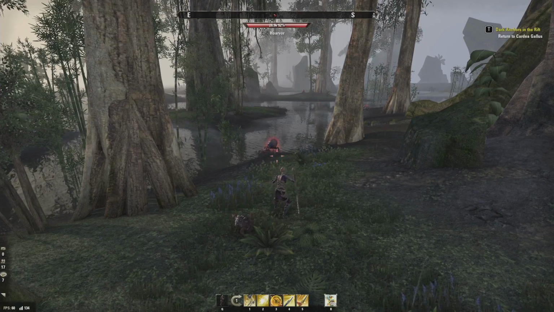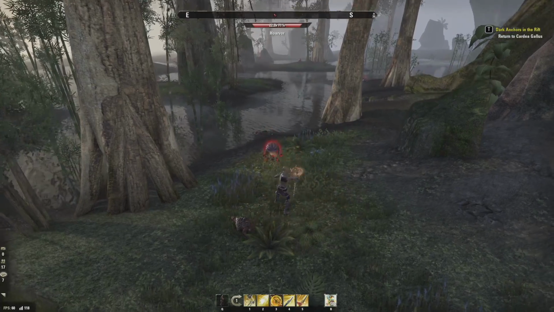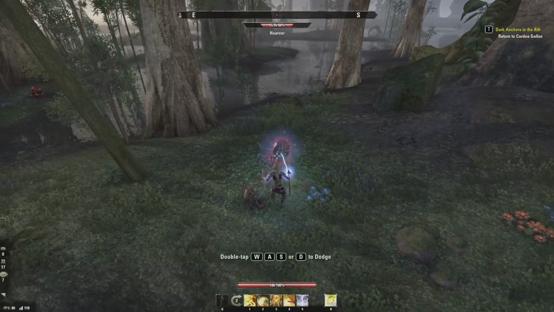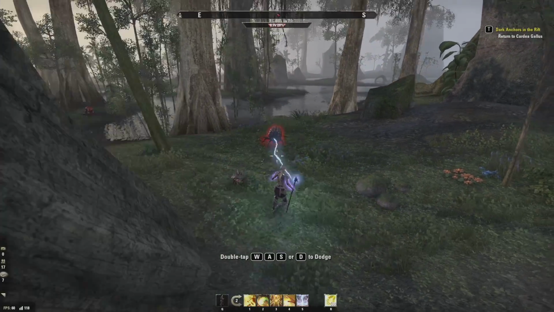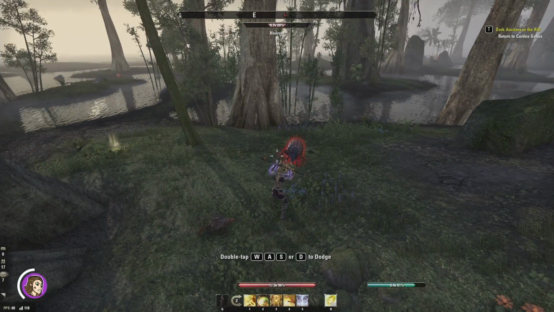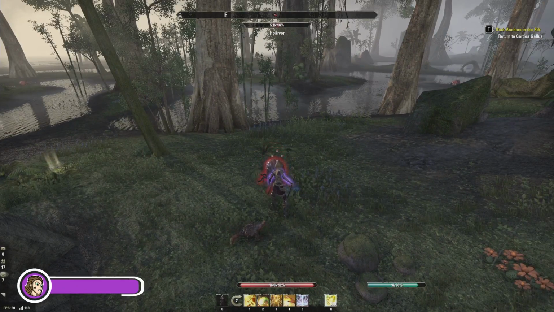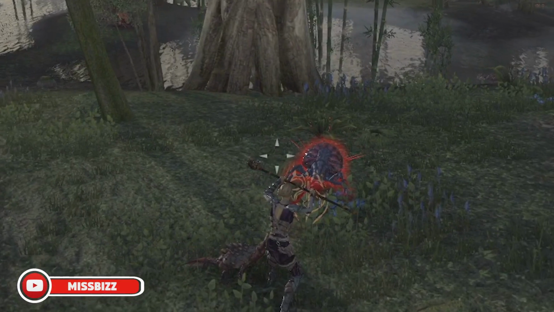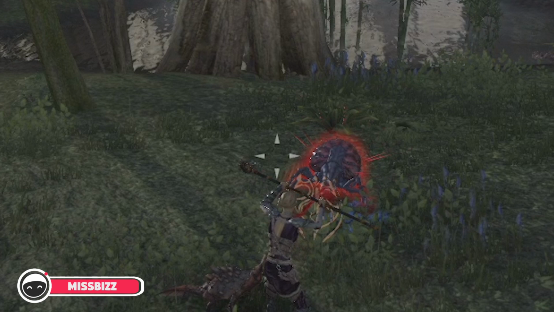Here I'm going to take on a small creature with mostly just light and heavy attacks. Here you can see I am blocking against the creature and throwing in another light attack. Oh, stop. You see those red lines around the enemy? That means they're in the middle of casting a skill and you should be interrupting them.